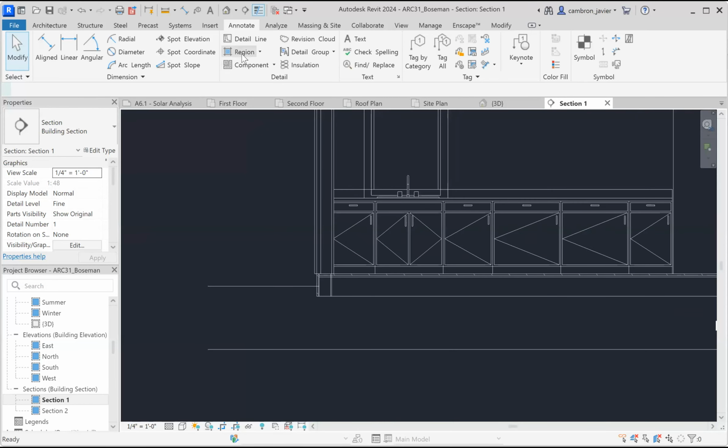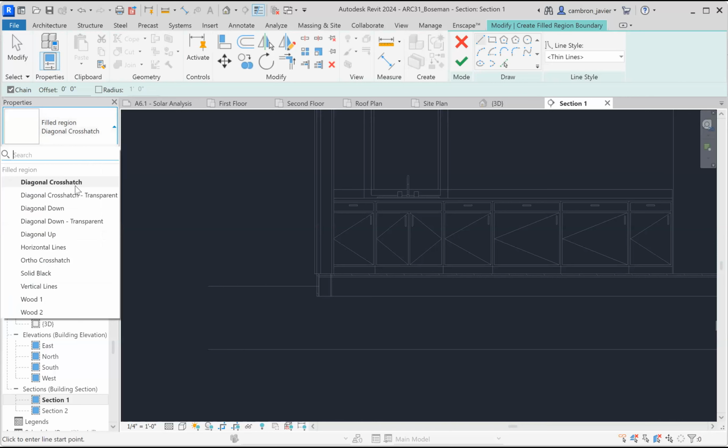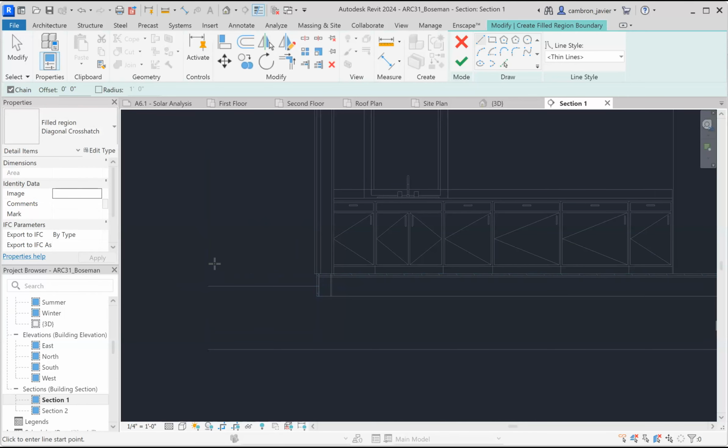I can go into my region. And what I'm going to do is click on the pull down. Okay. Now this region is going to have a concrete fill on the inside because again, we're cutting through this concrete pad. But notice that I don't have anything here. Okay, so I'm going to have to create a type that has the concrete pad.